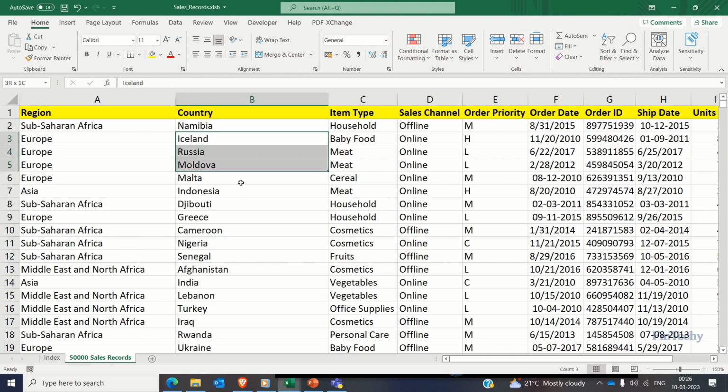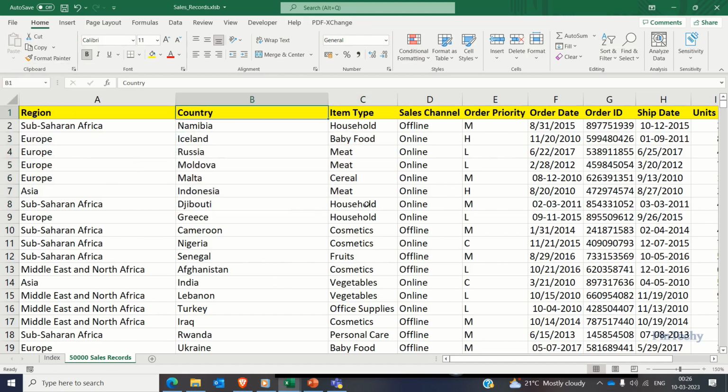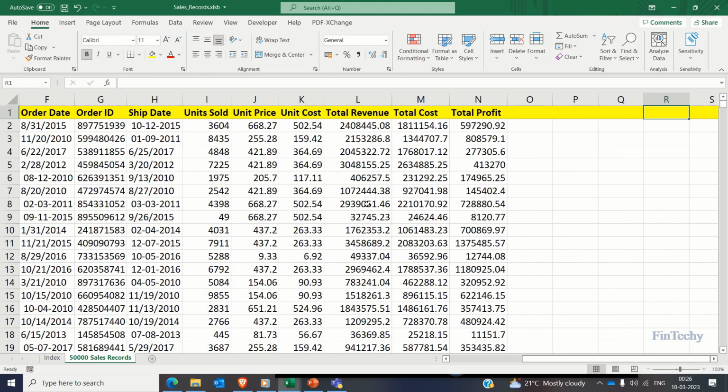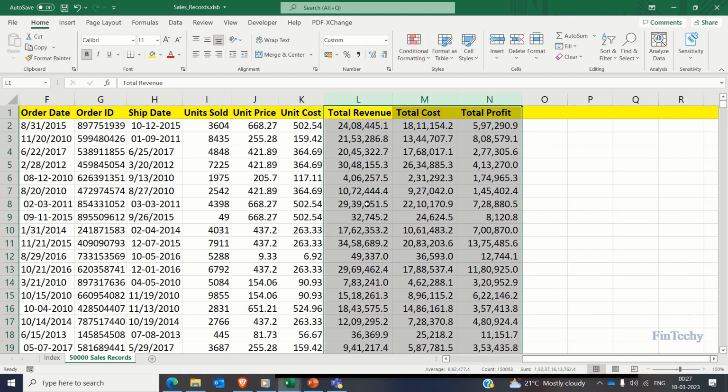Another example is once you copy the data and hover the mouse over the paste cell, you will notice the shortcut key Ctrl-Alt-V. So when I used to work for a global bank, I used Alt-HK and Alt-H9 very frequently. Alt-HK is used to represent amounts in comma style, and Alt-H9 is used to reduce the decimal like this. First I pressed Alt-HK and then Alt-H9 to remove the decimals.